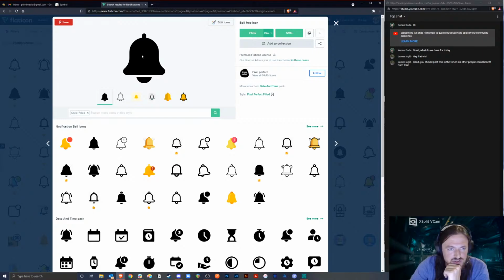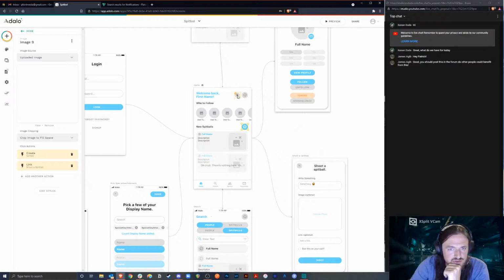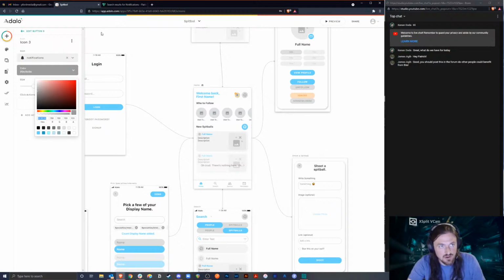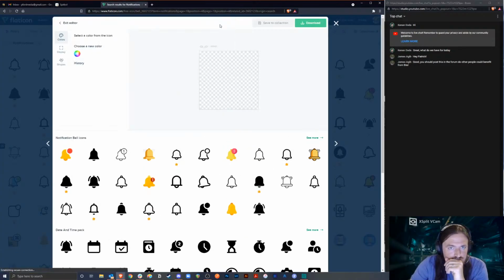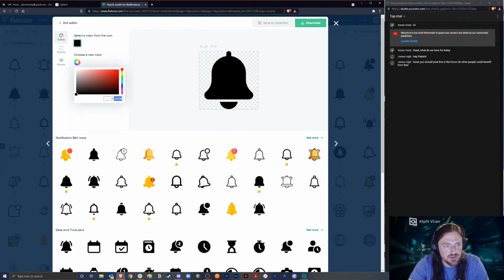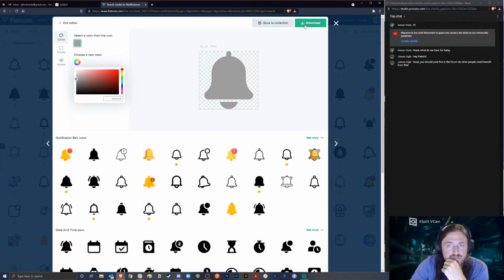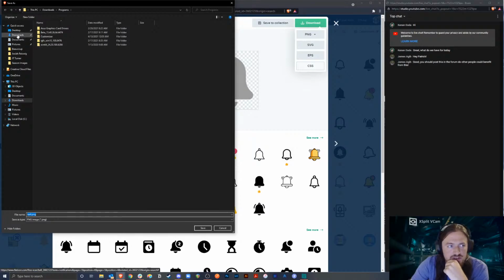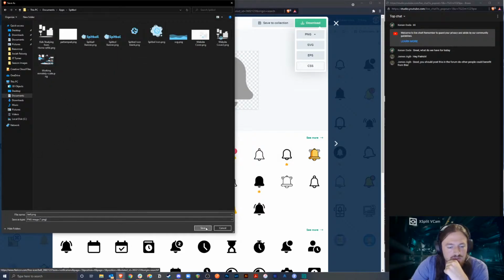The other thing is that you can actually change the color of this right here in Flaticon, which is pretty cool. I'm not sure what the color of this icon is, but I will copy this. We'll choose a new color. We'll just paste this hex code. And you also get to decide what size you want it in. Since this isn't a huge icon, I'll probably download 128 pixels or something. I just realized I don't have a... Oh yeah, I do. Save it there.